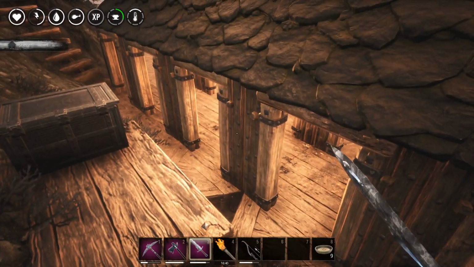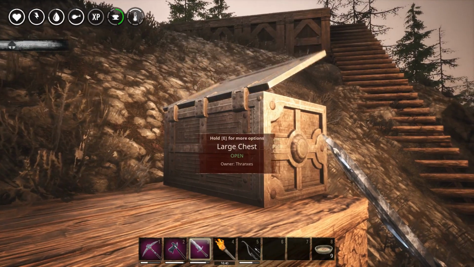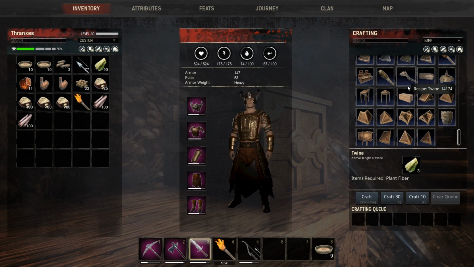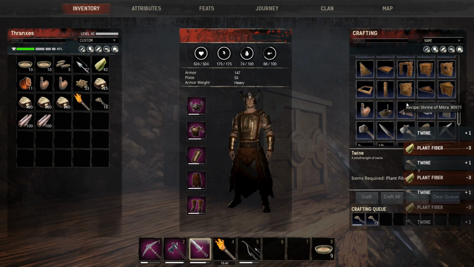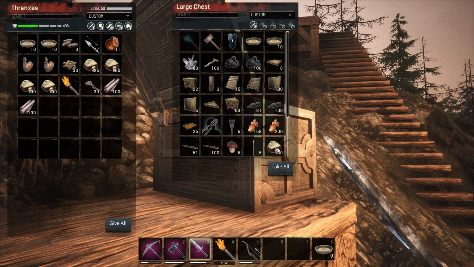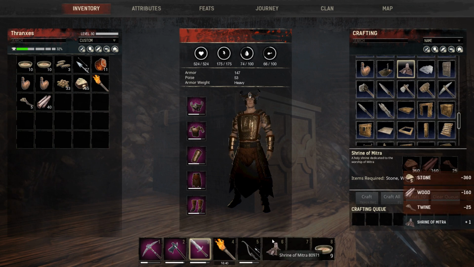But this does feel kind of low down in here. That was the point, though. Let's see, 160 and gasp! I have not been making bindings, not bindings, twine. There it is. We'll craft 30 of that in no time at all. Then we'll get ready for the shrine right here. Boom. Not enough stone. Oh, I forgot to grab one. No worries. Craft the Shrine of Mitra.